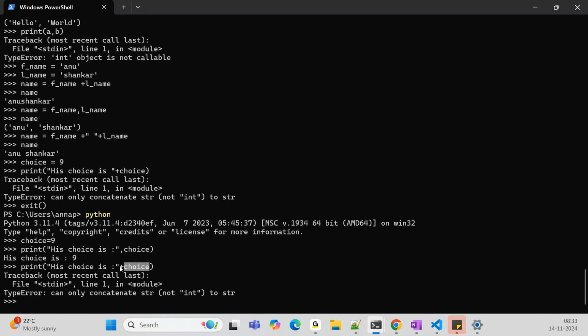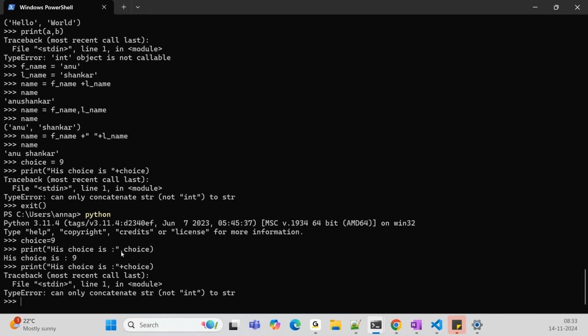You cannot concatenate a string and an integer. When you have two integers, it is going to do addition. If you have two strings, it is going to concatenate, but this is not allowed.